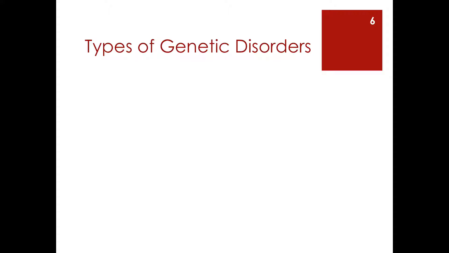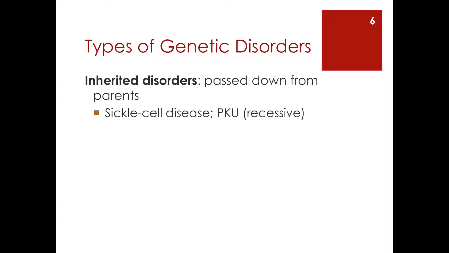How does this apply to genetic disorders? There are two main categories of disorders that are genetic. Some are inherited — that you get from mom and dad. For example, sickle cell disease, where your oxygen-carrying red blood cells are misshapen in the form of a sickle, and therefore you end up with symptoms like fatigue, prolonged pain, infections, etc. This is a type of recessive inherited disorder — you need two of those alleles to express it. PKU, or phenylketonuria, is another inherited genetic disorder that is recessive, in which you have a deficiency in a liver enzyme that converts a phenylalanine amino acid, and therefore can result in intellectual disability and seizures. Every child born in the U.S. is tested for PKU.